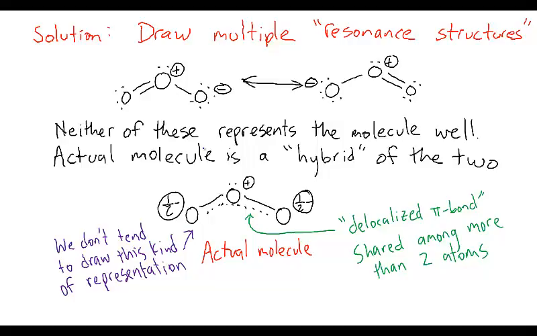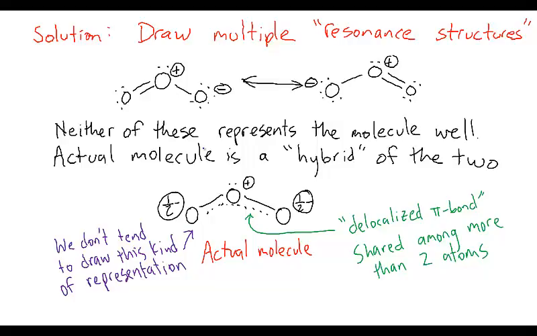That's an important concept. So the question is, why can't we just say this representation I drew at the bottom is the best way to represent it? Again, when we start drawing mechanisms for reactions, we need to have specific places for the lone pairs to be drawn, and this kind of representation at the bottom is problematic for that reason, and so we tend not to draw them that way.